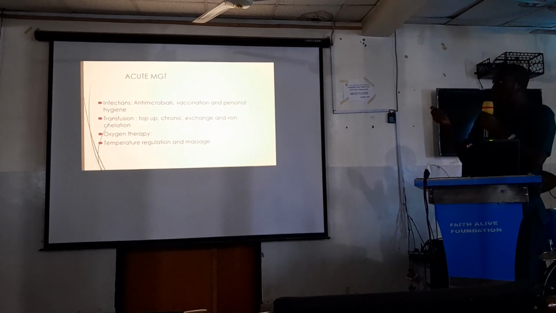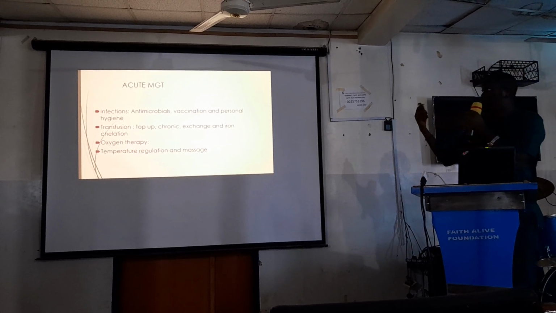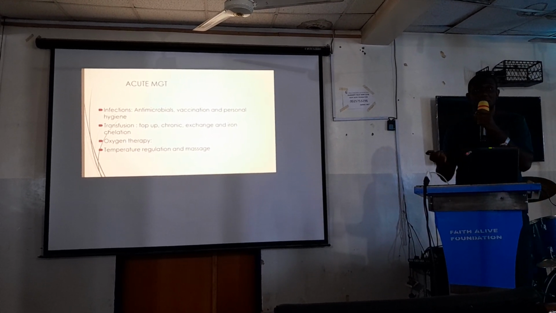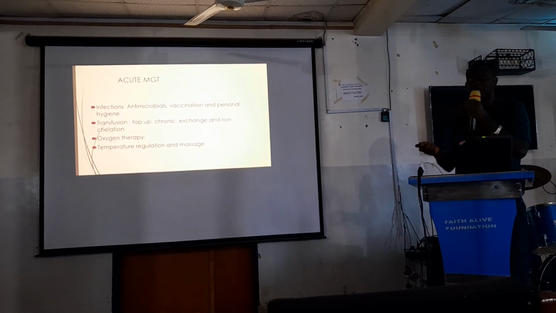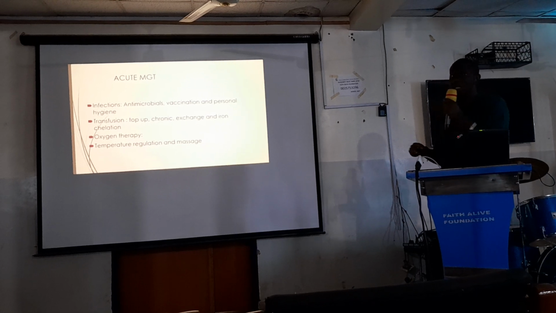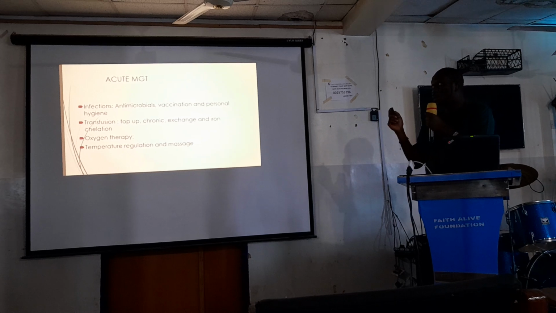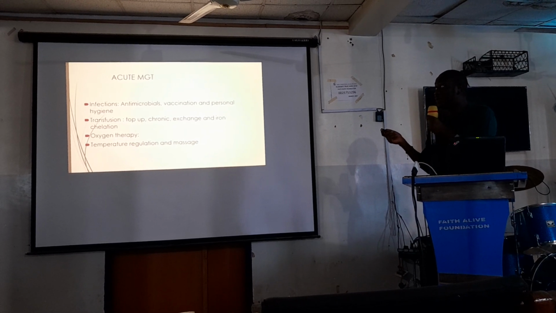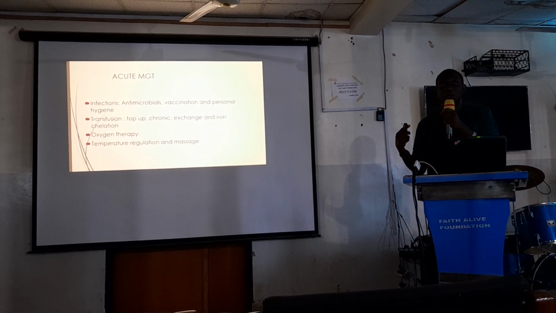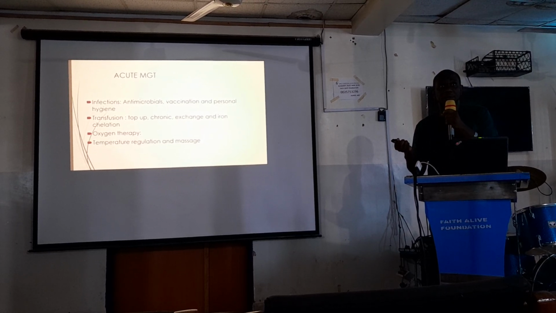Now, the other acute management, we talk about infections: use antimicrobials. You can vaccinate the patient against some of the common infections. Personal hygiene is key in preventing infections in sickle cell patients. Now, we go to transfusion. There are different types of transfusions. Transfusion in sickle cell is not as simple as just upping the PCV.